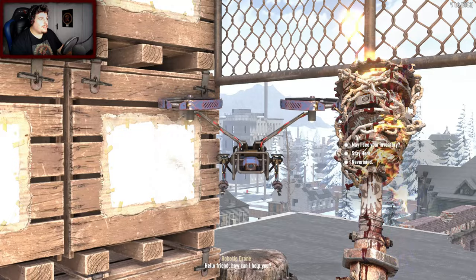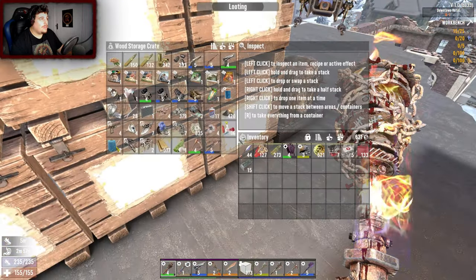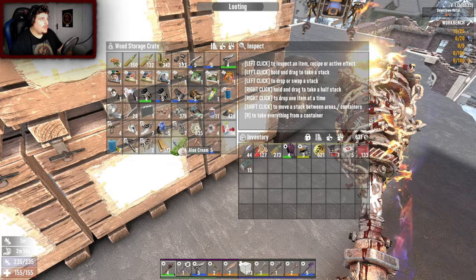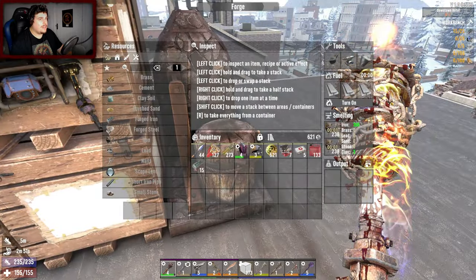Forged iron? All systems go. How may I help? Bixby, do one. No? No more? I thought I had a little bit. Unless it's in here. No?